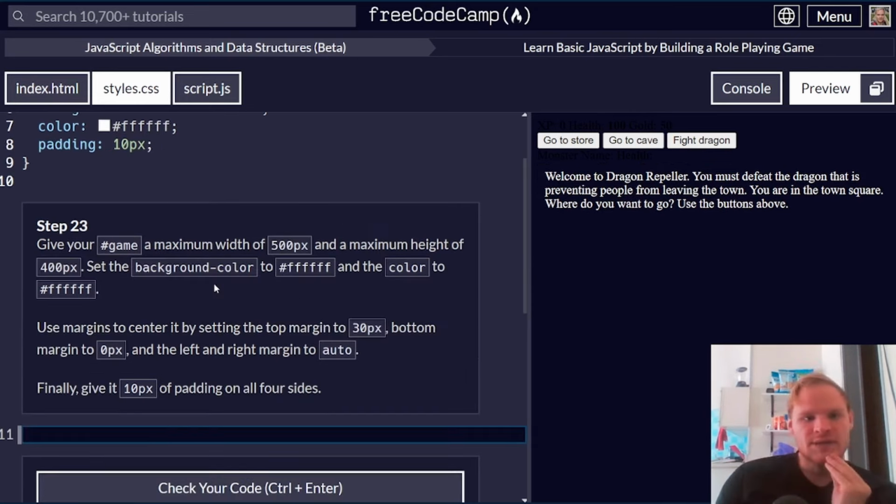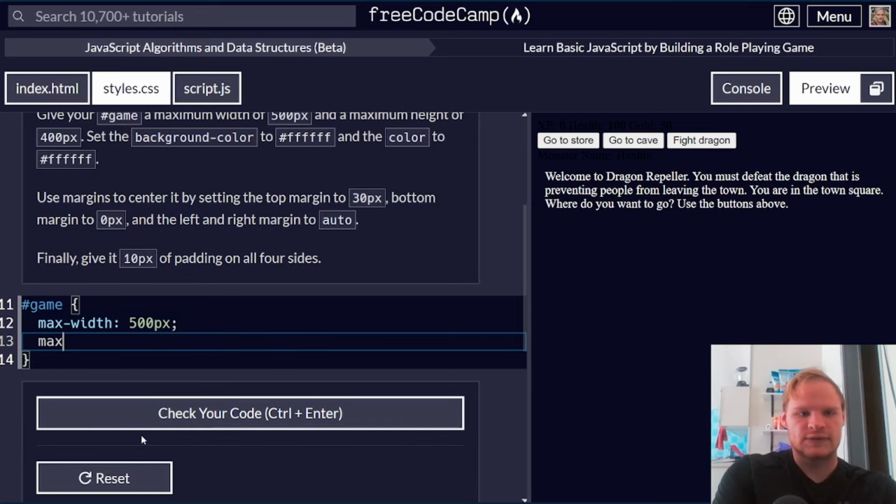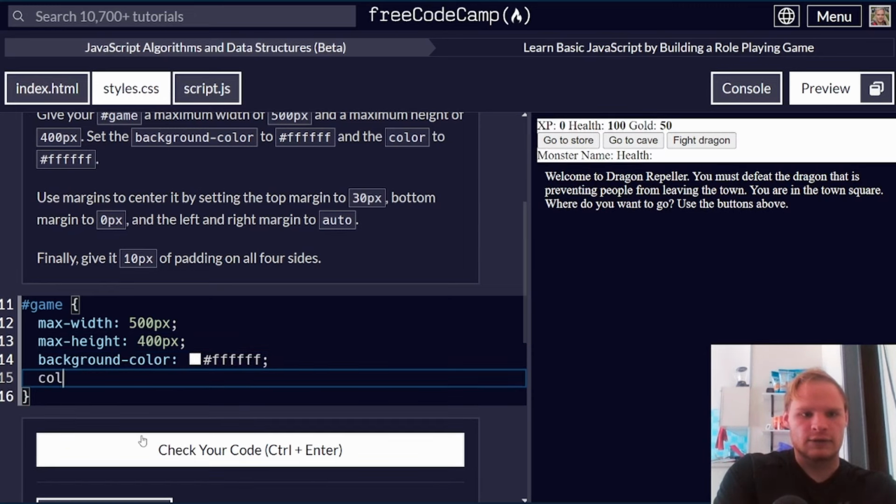There we go. Step 23, give your game a maximum width of 500 pixels. All right, hashtag game, give it a max width of 500 pixels. Maximum height of 400 pixels. Set the background color to white. Hashtag FFFF, and give it a color of white as well.